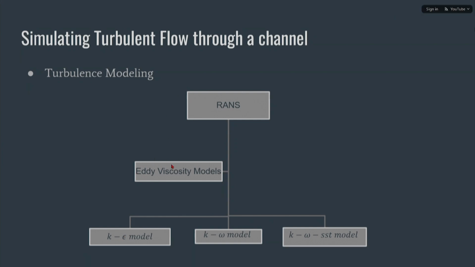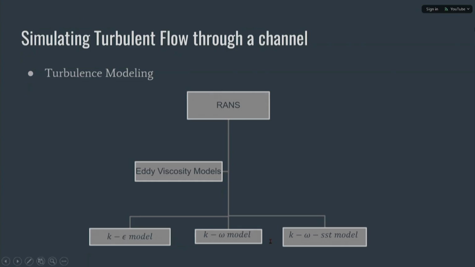We want to model this eddy viscosity in terms of the k and epsilon values in the k epsilon model. In the k omega model, we model it in terms of k and omega, and the k omega SST model is a blend of the k epsilon and k omega models. I don't have much time to describe what each model is and in which type of y plus values each performs best, near the wall or in the log law region. So you can always refer to the spoken tutorials.